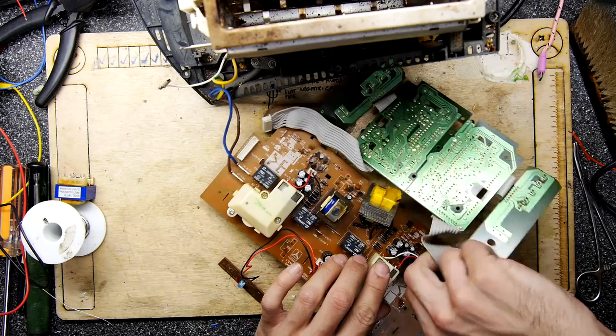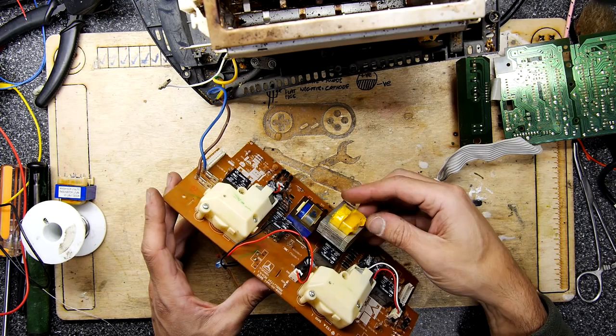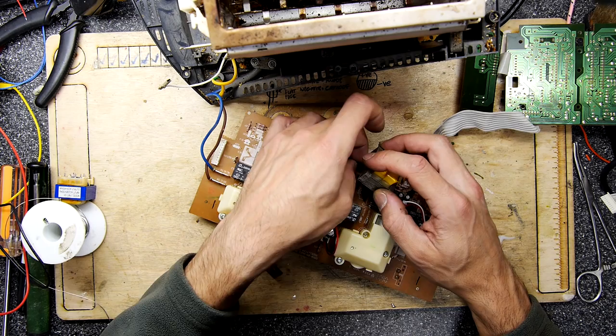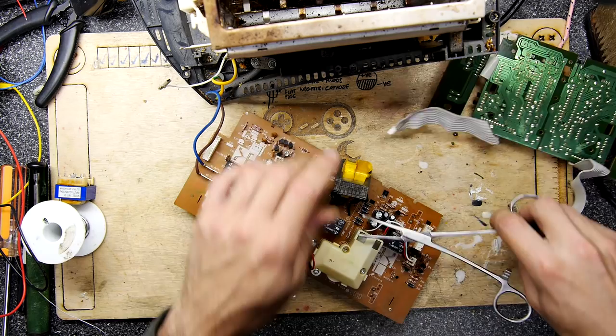So it's all very well just picking up a massive random transformer like that from somewhere, but you need to make sure that electrically it's good, and of course that it still fits within the confines of your enclosure. So that's something that I may or may not be able to solve, and it's going to probably take some swearing and some manipulations and resins and glues, all sorts of things to make that fit.